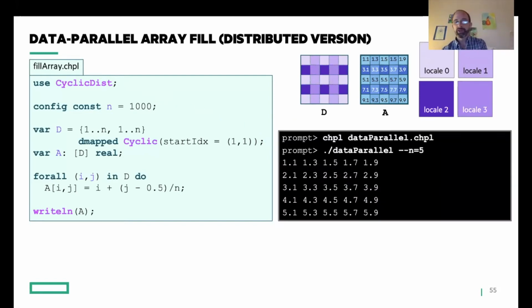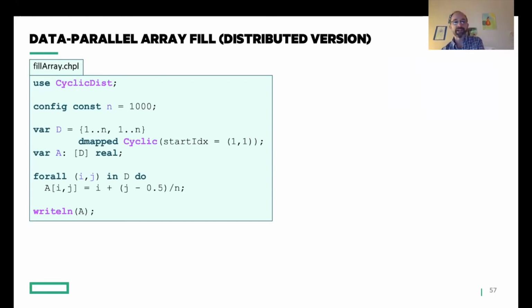All right, so here's the run I showed before where I was just running on a single locale. If I add on a numLocales equals 4 flag, I'm now going to run on 4 locales. The output's going to be the same because I haven't done anything in the program that's dependent on the locale values or identities. But of course, if I run this on a large problem size, it ought to go 4 times faster now because I'm using 4 times as many compute nodes.